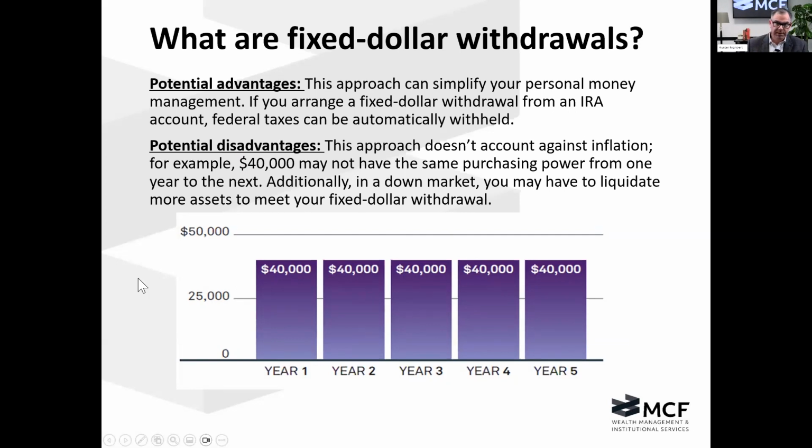This is just really simplifying money management. And if you know exactly how much you need and you're able to do that, and it's not more than the 4%, then this is an easier way to go. However, this strategy doesn't really go well with inflation, so you have to use ancillary measures in terms of that.